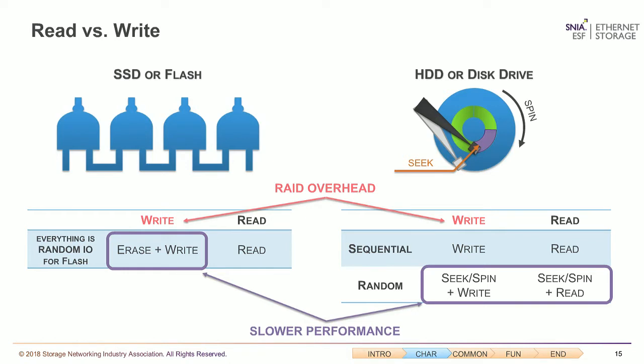Yeah. So what we'd like to emphasize today, Chris, is the fact that the write in itself is still an important metric. Yes, and there's overhead, right? I mean, you don't get something for nothing. If you want an increase in your protection or data durability to protect against a drive failure, whether that is a spinning disk or a flash drive, this is where RAID comes in. So we have to compute the parity, and before we compute the parity, we have to read the parity, then figure it out and write it out. So I guess the point of this is that writes have a higher overhead in terms of performance than reads. Correct.